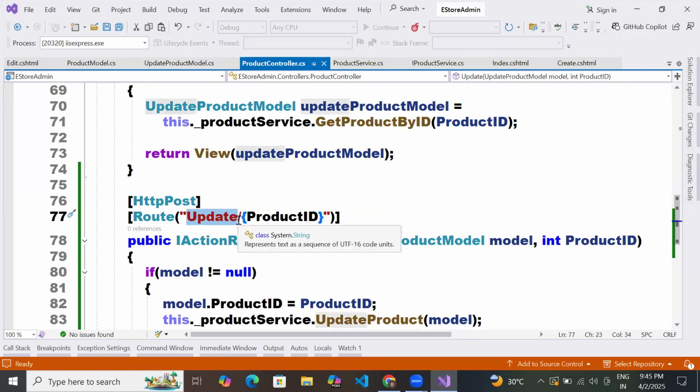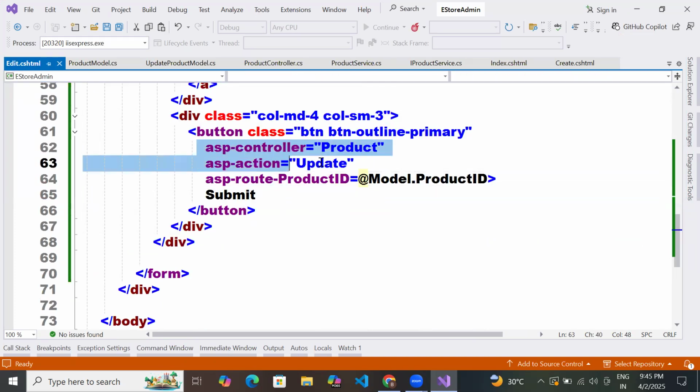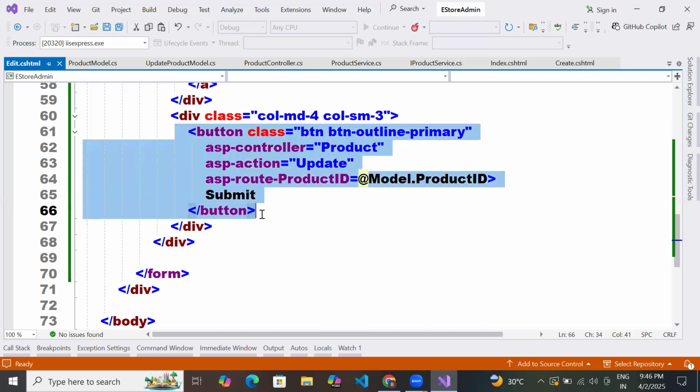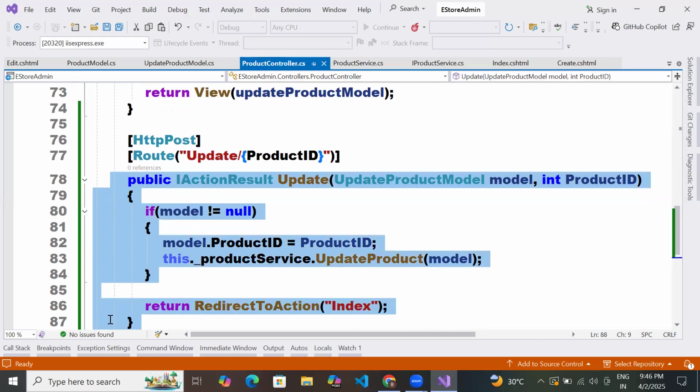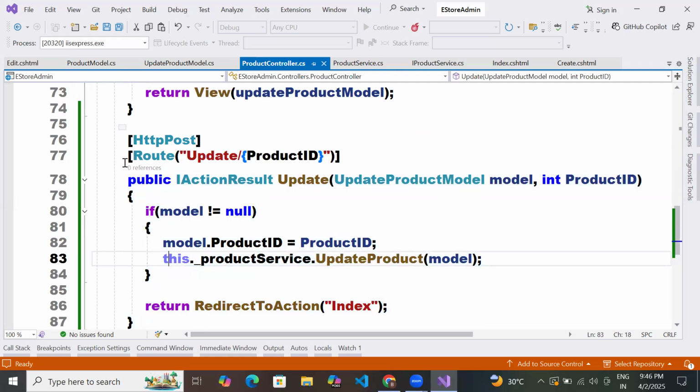When you try to call an update method in the edit.cshtml, you are making these two, right? Say yes or no? Yes. And that will pass an ID as a parameter. For that, you are using a model parameter. When you click on this submit button, it is associated with this particular method. Clear my point? How has it been associated? Because of this route.